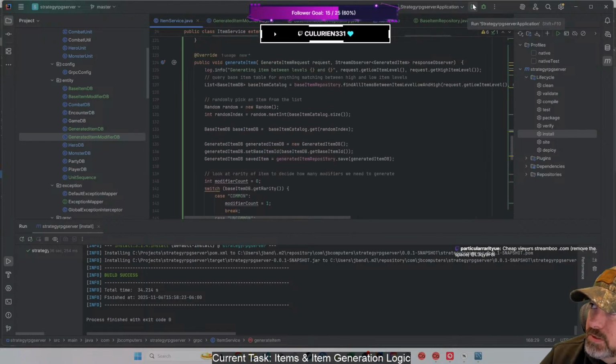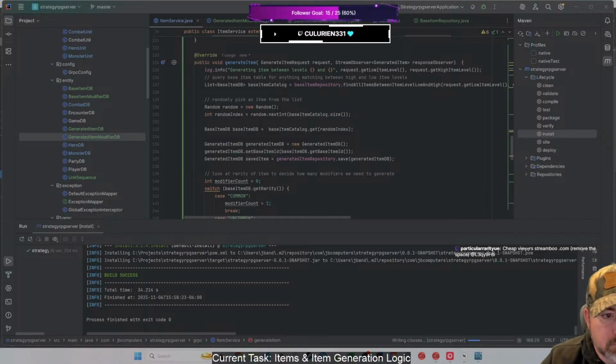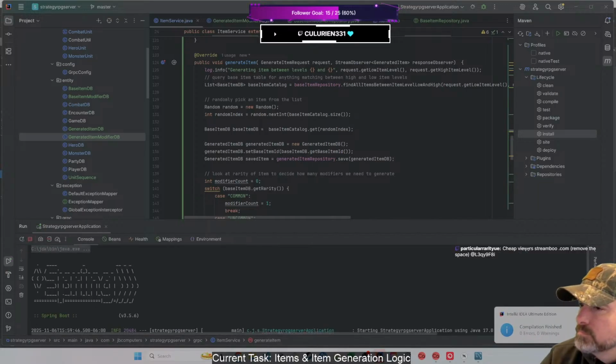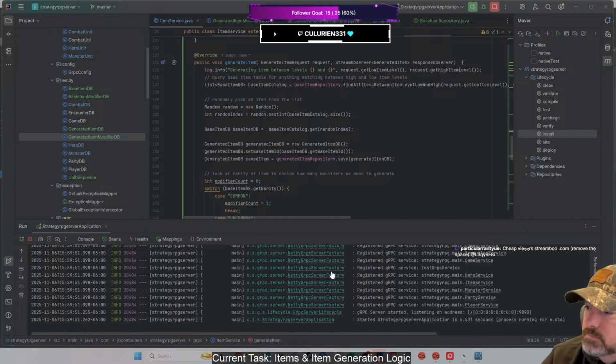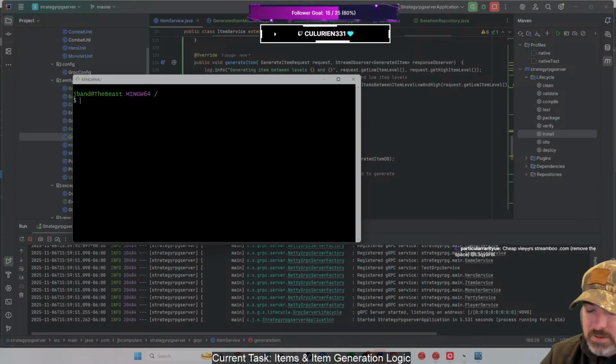Build was successful. Let's see if the server will start or if I missed anything. Cool. Start it up. So we have to regenerate the proto file stuff for Unity.